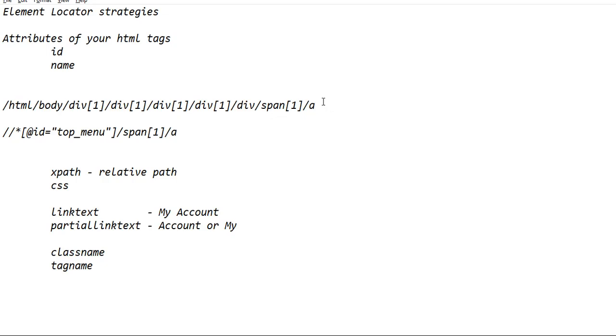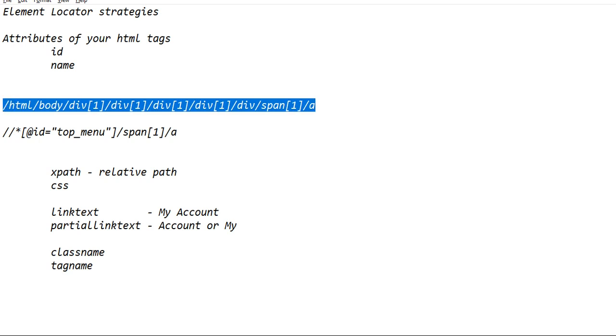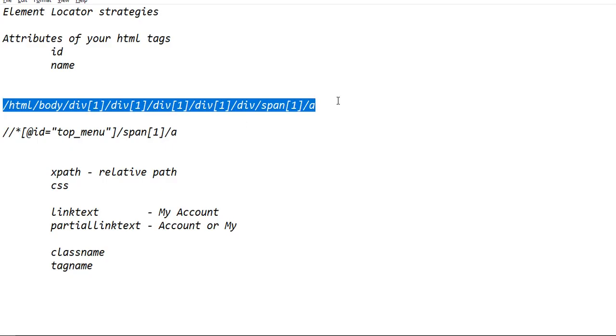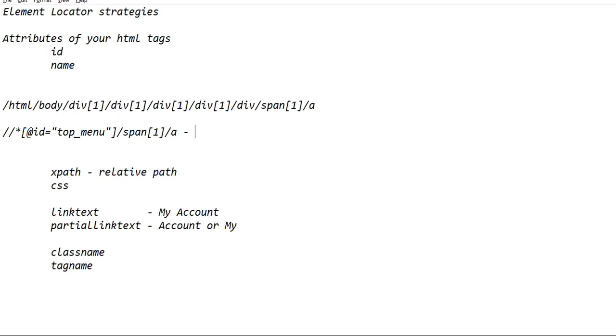So this is how your full XPath is created. But this is lengthy in text. And what if some more text is added over here or something is added in between? Then this is going to change in your coding or program. So in that case, we will go with a relative path. Relative as in not starting from the source, but starting in between and then reaching the destination, right?